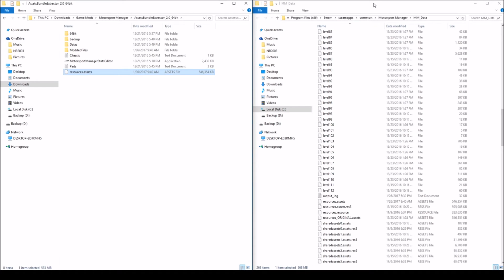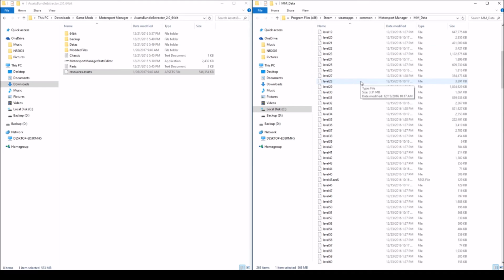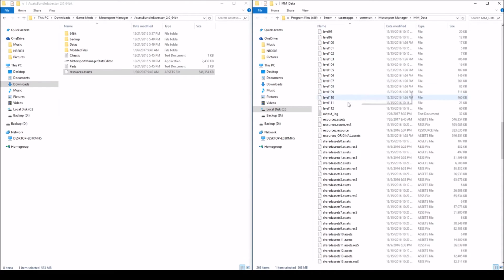And what you see on the right-hand side of the screen is the folder where this file is contained. So if you go under wherever you have Steam installed on your system, then go under Steam Apps, Common, Motorsport Manager, and then in the mm_data file, and you scroll down, again, you can see there's lots of stuff in here. Okay, but if you scroll down, you will eventually find the resource.assets file.